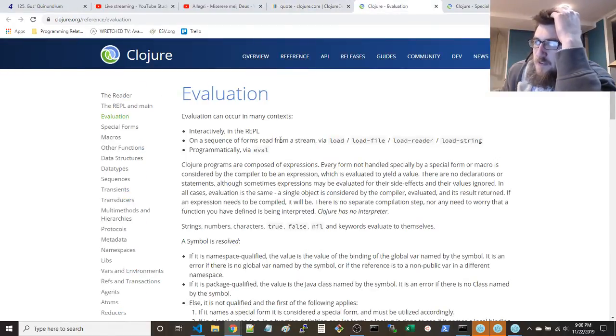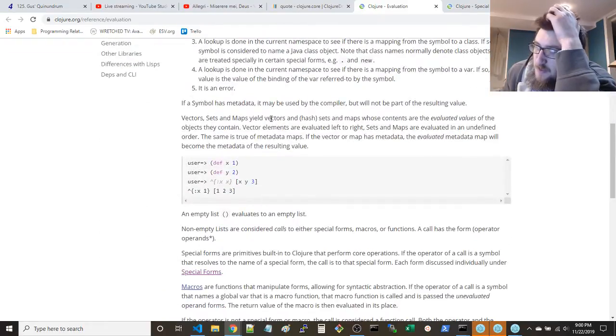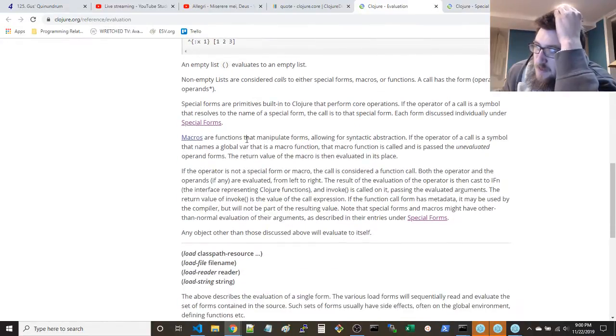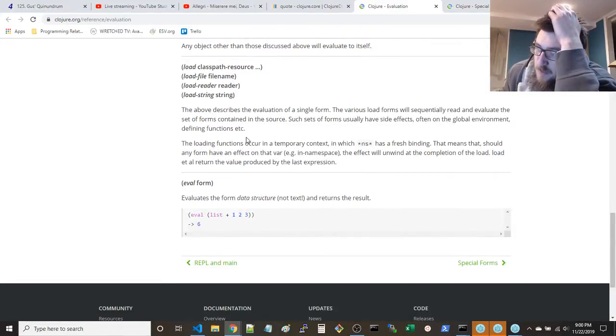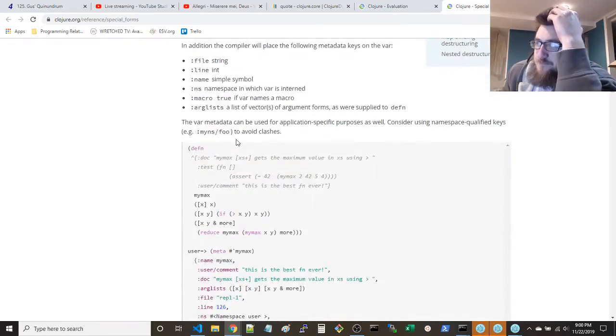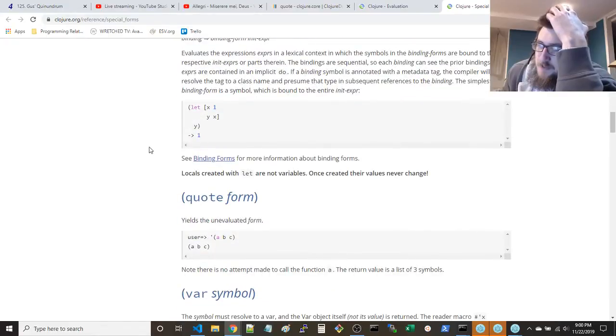Eval load string resolved. Evaluates the form data structure, not text. Returns the result. How do I go from function to a form?